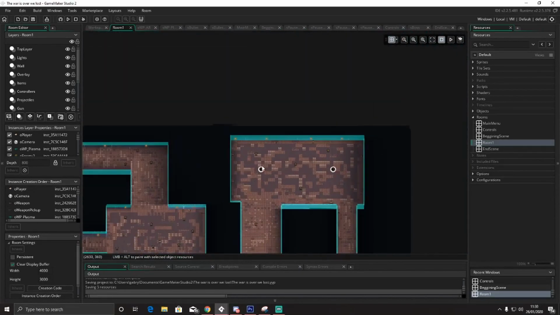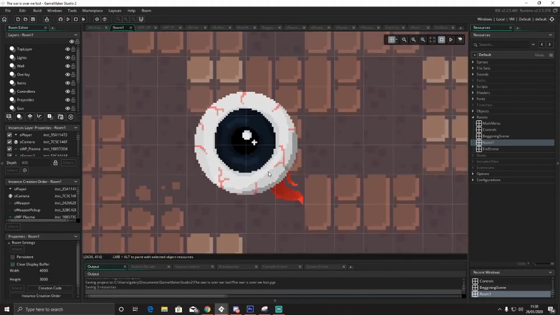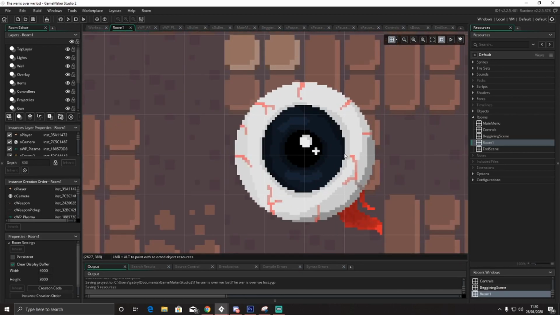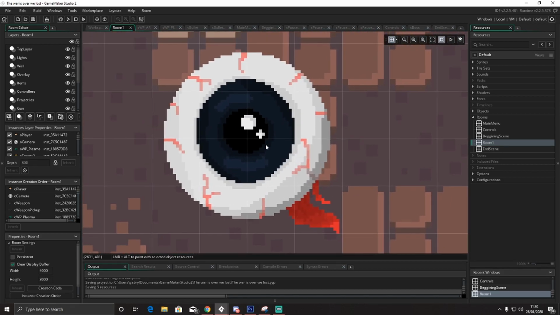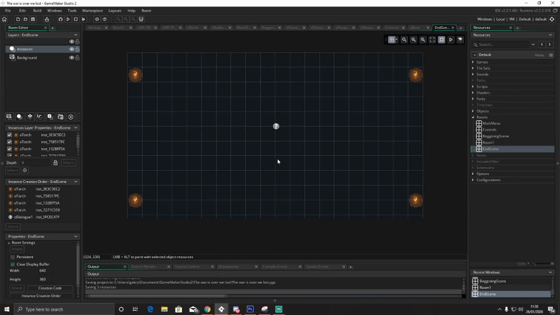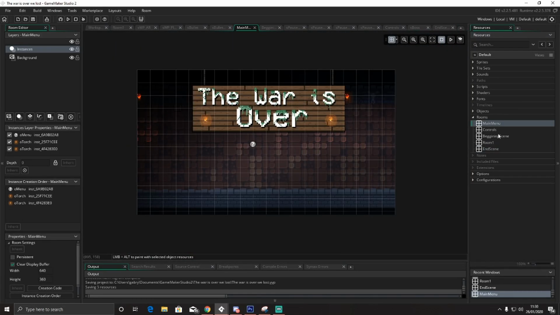Anyway, then we have these big bosses. Now, this boss, I decided to make it an eye because I got inspired from the Eye of Cthulhu from Terraria. It was easy to draw, I found it quite nice and easy to draw, and it looks quite cool. And then once again we have the end scene, which is also a dialogue, and then you go back to the main menu and whatnot.